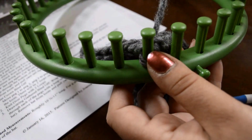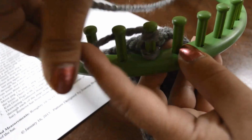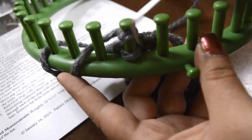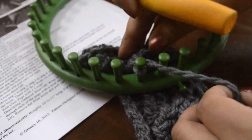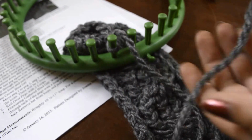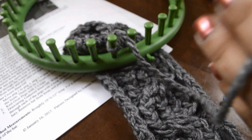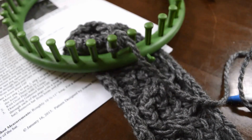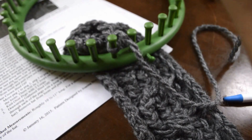Now that we have one stitch remaining, we're going to ewrap the last stitch again. Bringing the bottom over the top. And then we're going to cut our working yarn. In this case, I'm leaving a long tail because I'm going to probably use this to seam together the brim. So I'm going to leave about 6 inches or so.